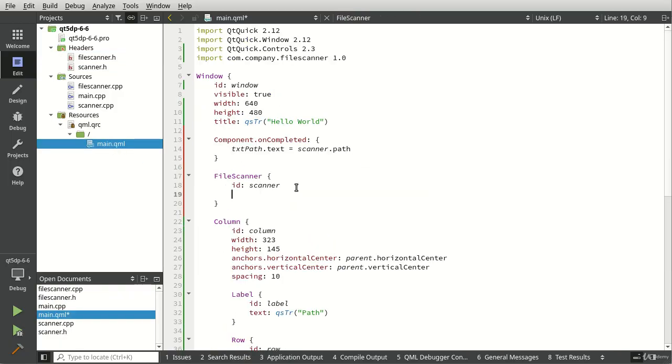All right, anyways, from here we can hook into our signals. So I'm going to say on scan started.